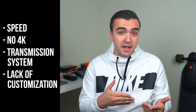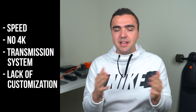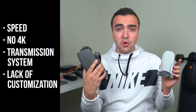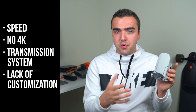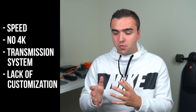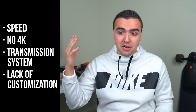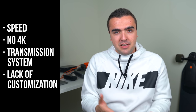The next thing on the list is the image transmission system — basically what allows the drone and the remote to talk to each other. The Mavic Mini has a Wi-Fi transmission system, whereas the Mavic 2 Pro has the OcuSync 2 system. Out of this drone you'll get about two and a half miles, but it's not really the range I'm worried about — it's the interference. When you're dealing with a Wi-Fi drone, you're going to pick up a lot of other frequencies around you. As you're trying to frame up your shot and fly the drone, you're going to keep getting hit with interference, which could potentially ruin your shot.